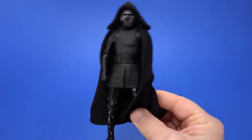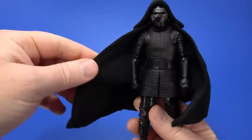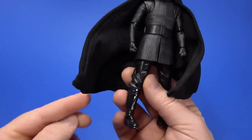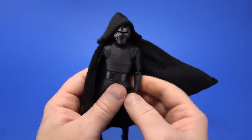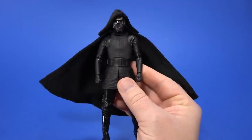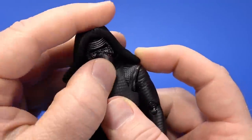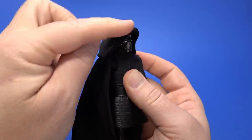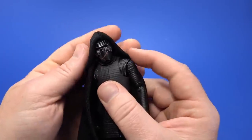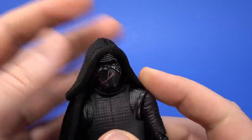Looking at Kylo first, I love the addition of this cloth cape. It's poseable, it's movable, and that's due to the wire running down the front, around the bottom, around the outside of the hood. So you can put it sweeping, you can put it swooping, you can bring it around his body, you can put it behind his back. The hood, if you want it deep in there, you got to bring it forward a little bit, kind of move it around. But I like how the wire makes it look like it's still laying down. I'm not having to wet it down to get it to go. It goes down because of the wire.